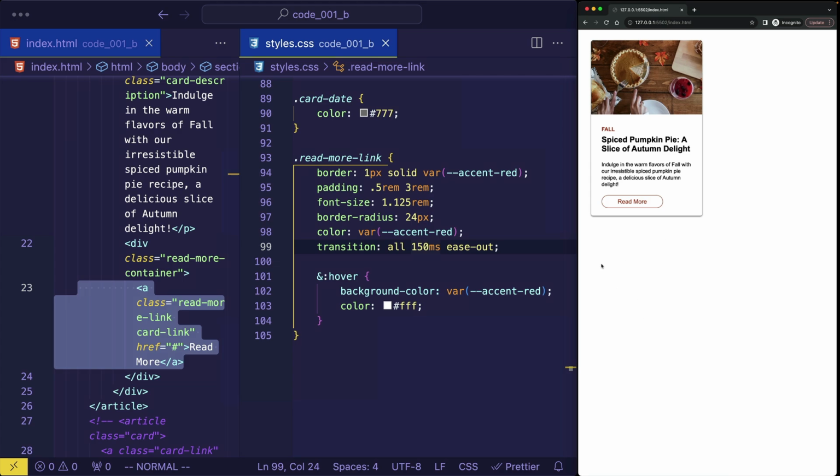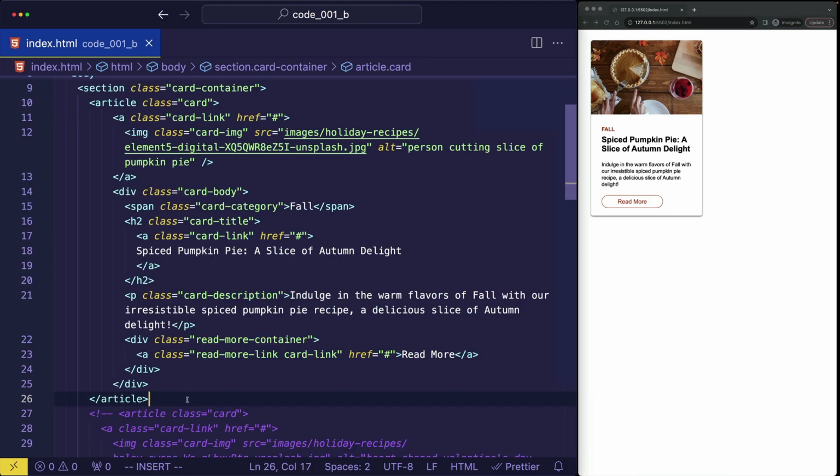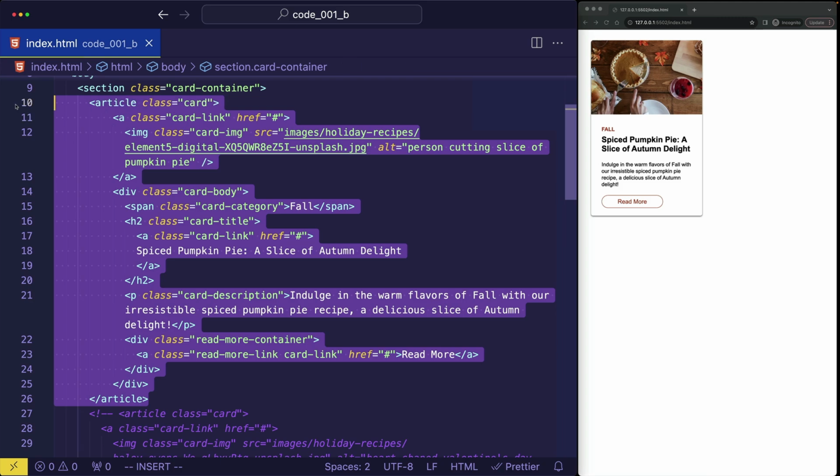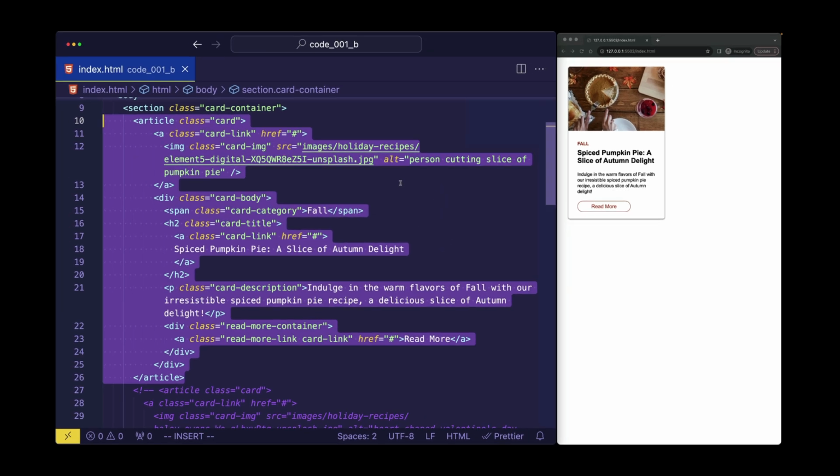So in a minute, we're going to look at that grid template columns property, and we're going to, like I said, see a different way of using it that's going to allow us to eliminate media queries. But before we do that, I want to add in those other two cards. So I'm going to use the article element that we've worked on already with this new structure that we've created. And I'm going to create two more of these and just substitute in the various images and text content that we need. So I'm not going to make you sit through this. I'm going to go ahead and do it, and I'll be right back.